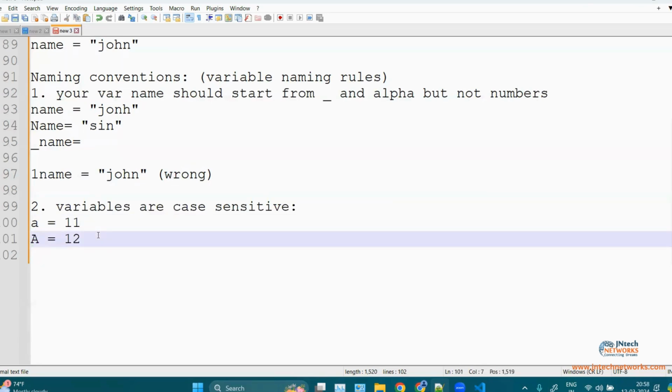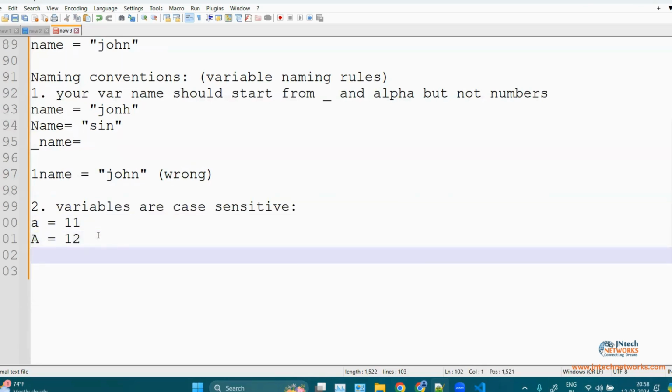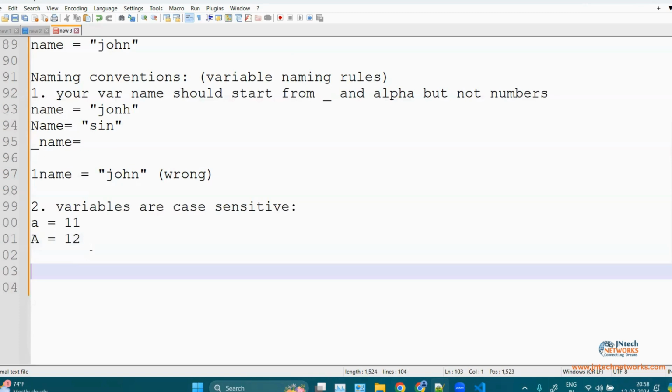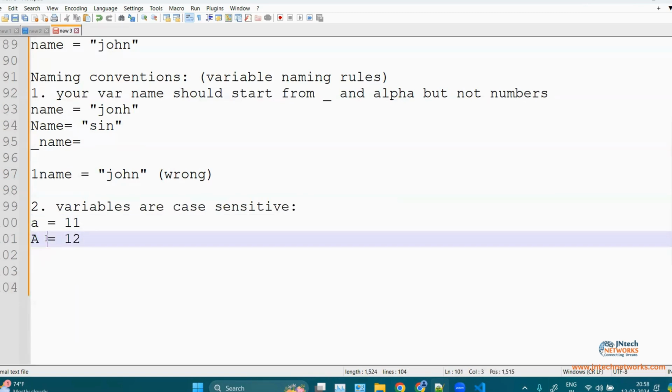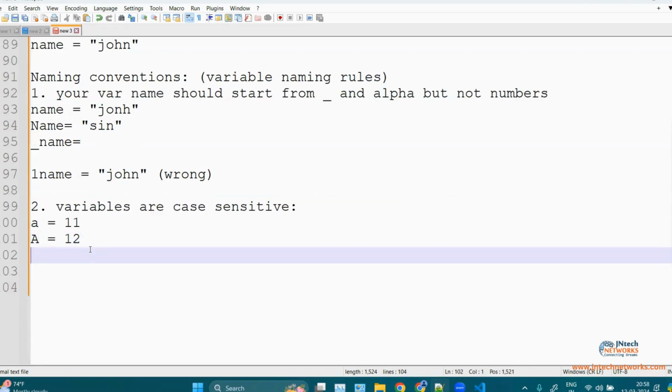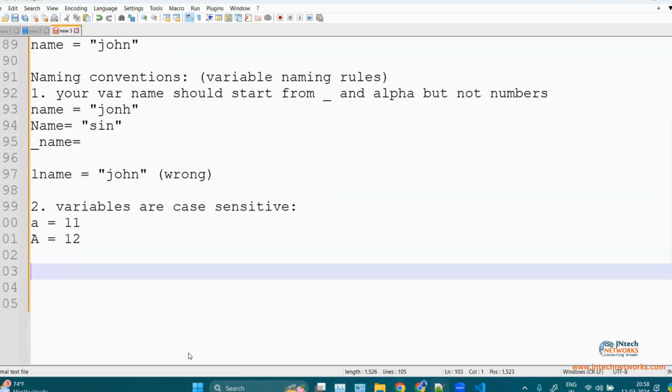Now, can anyone tell me why variable names are case sensitive? Basically for us they are the same, a. But why, for the machine, are they different? Why are variable names case sensitive? Anyone? Just raise your hand.